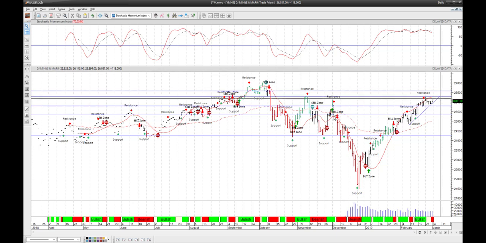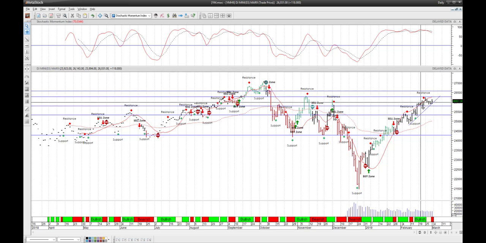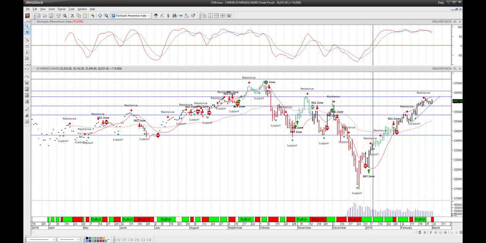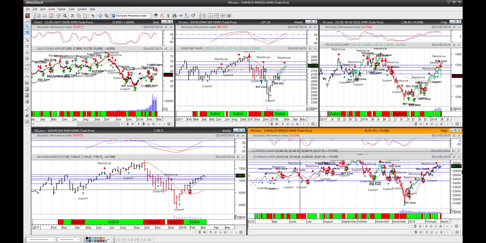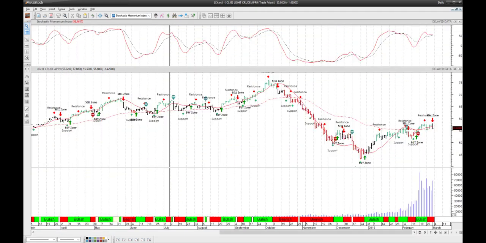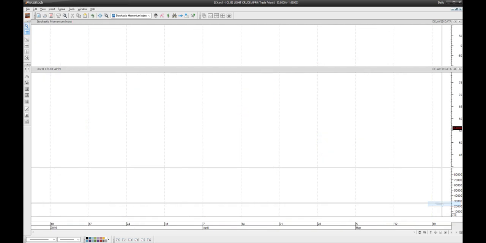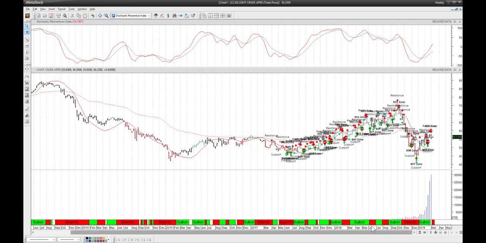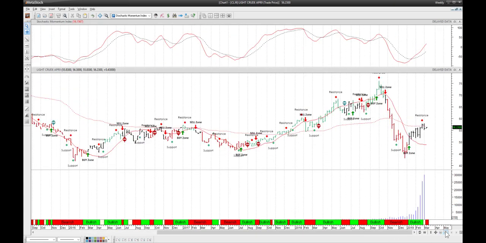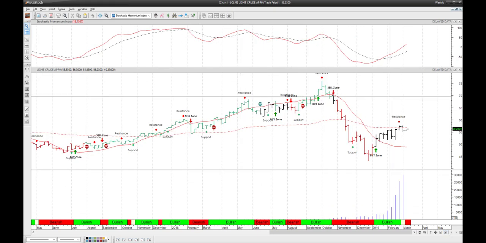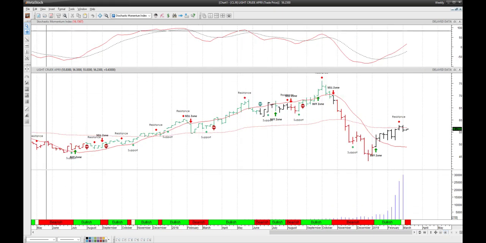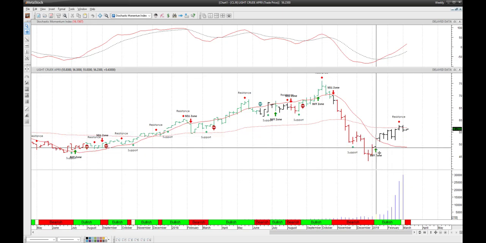So what you need to look for are areas where support held that you can come back and test. A lot of people don't like this idea of coming back to wait for support, but I have to tell you, if you can identify the environment appropriately, you are going to have much less risk, much greater reward, and the way that it looks is incredibly similar across the board. So let's take a look at oil.